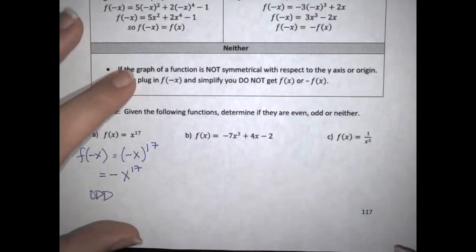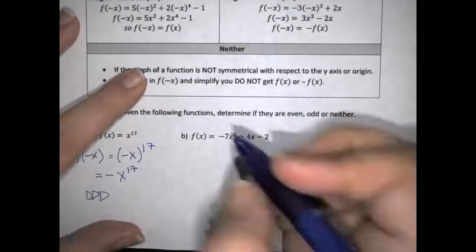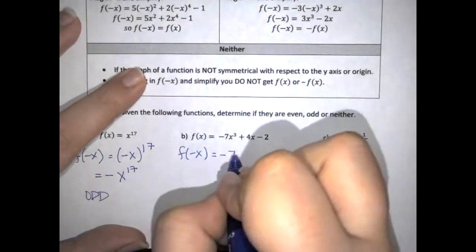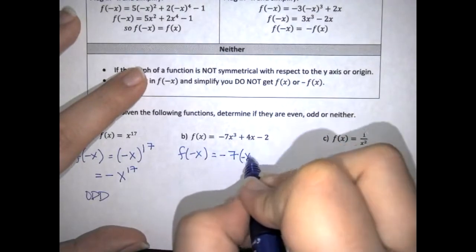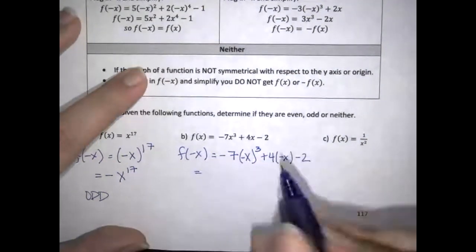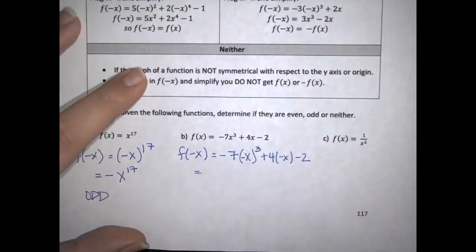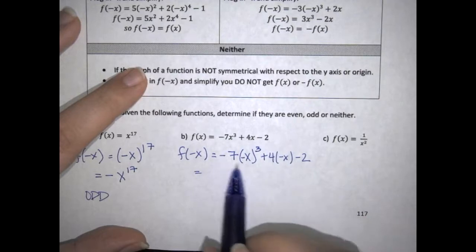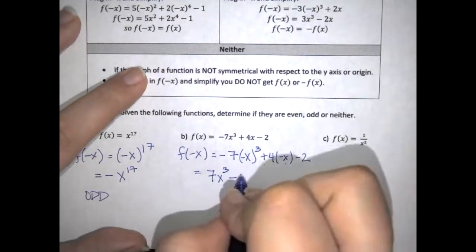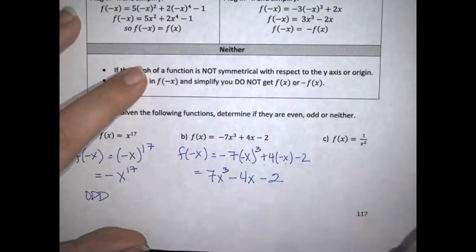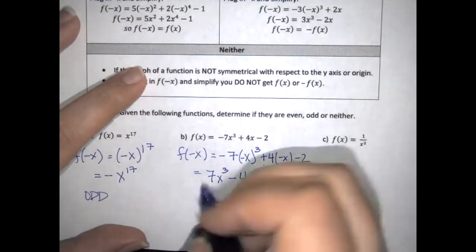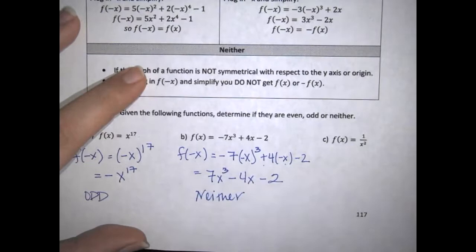Now the next one we have is x cubed plus 4x minus 2. Again, we can look at negative x and see what happens. So we have negative x cubed, plus 4 times negative x, minus 2. Here, negative x cubed is a negative raised to an odd power, which is going to spit out a negative. So negative times negative gives you positive x cubed. Positive 4 times a negative x is a negative 4x, and then we still have this minus 2. Just because the first two terms changed their signs and were opposite, the last term stayed the same. So this one is neither.